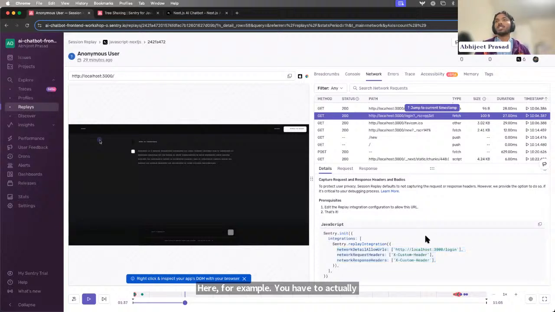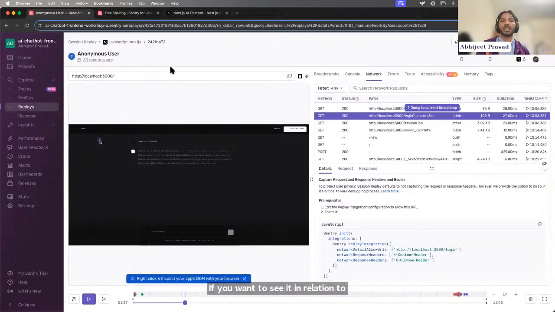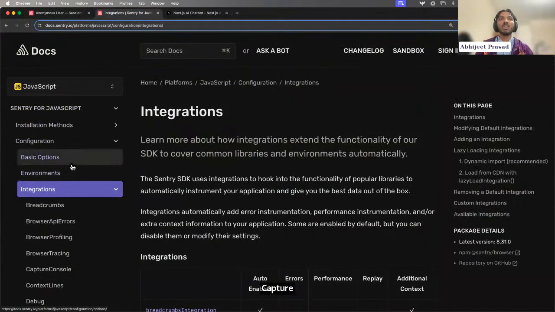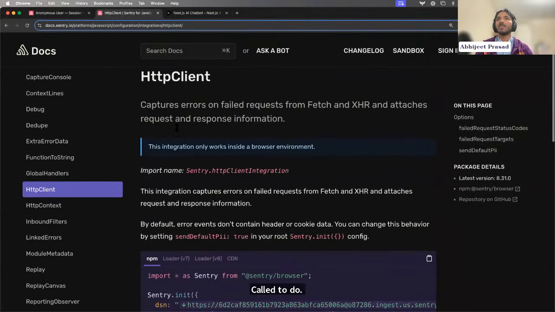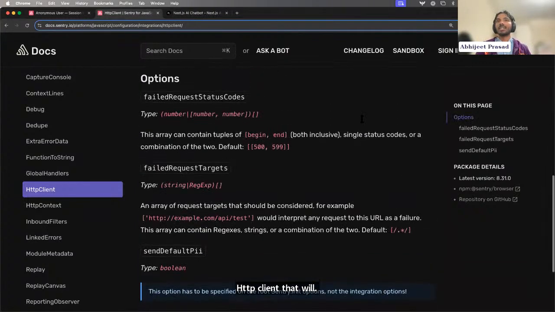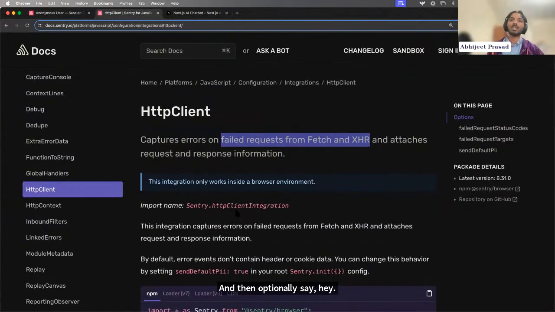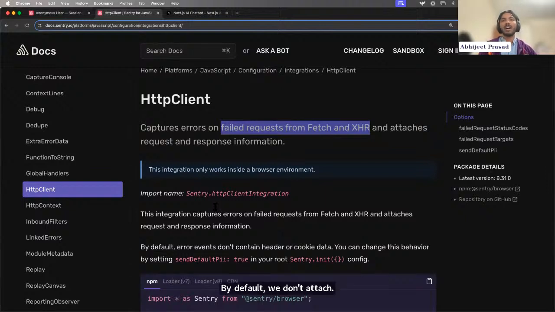If you want to see it in relation to a failed HTTP request, we actually don't capture failed network requests by default. You can use an integration called HTTP client that will capture information about failed requests and then optionally attach things that could have PII to it, so you get the extra context. By default, we don't attach these things or even something like headers because they could be PII.